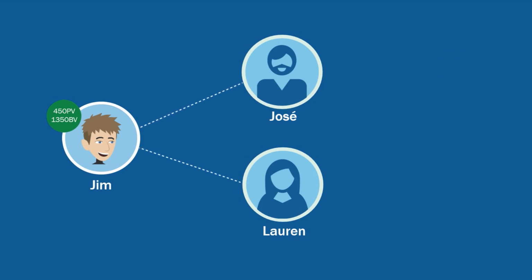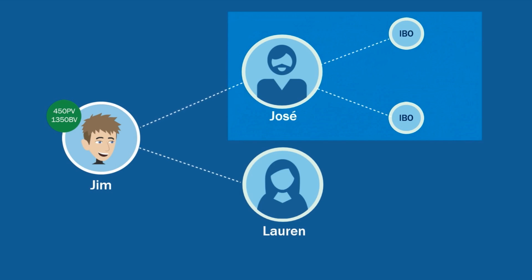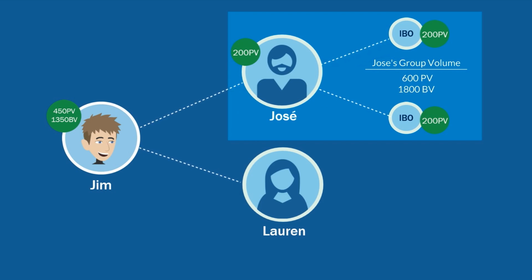Through product sales, Jim earned PV of 450 and BV of 1,350. Downline IBO Jose has been working hard and in 2 months sponsored 2 downline IBOs. Attaboy, Jose! Step 1. Identify Jim's group PV. To do that, you need to add the frontline IBO's group PV to Jim's personal PV. For Jose, each of his downline IBOs achieved 200 personal PV through product sales. Since Jose also has 200 personal PV, his group PV is 600. Lauren generated 150 PV. When we add Jim's frontline volume plus his personal PV, we determine that Jim's group PV is 1,200.